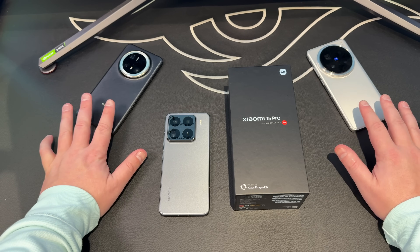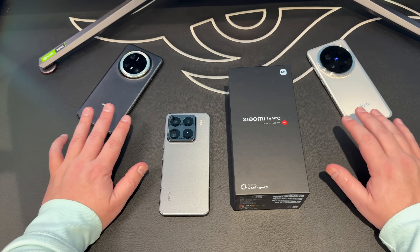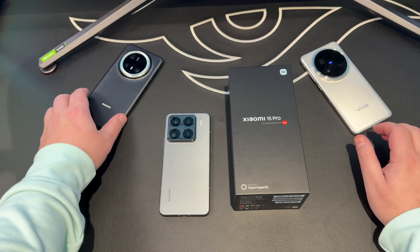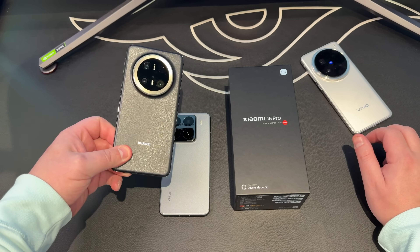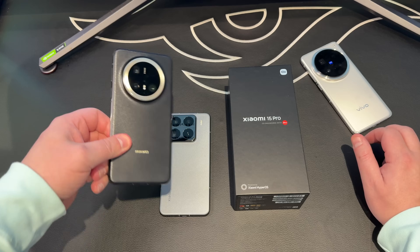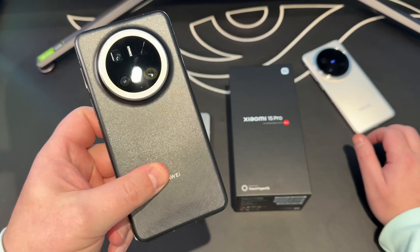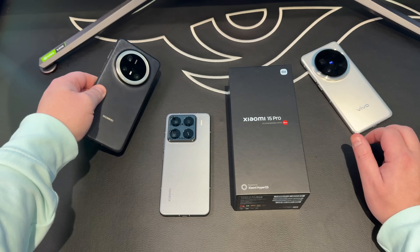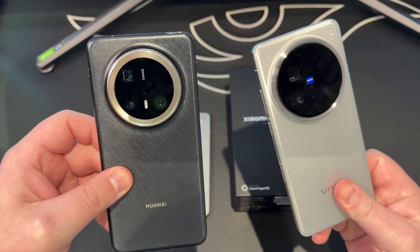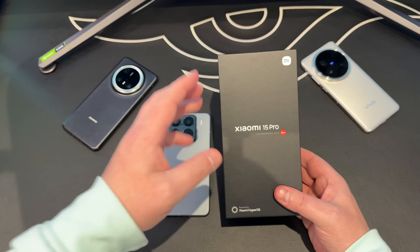There is no mistake here — I am deliberately putting two of the best phones of 2024 side by side: my phone of the year, the Vivo X200 Pro, and the new flagship Huawei Mate 70 Pro+. A video is coming on that one very soon. Just look at that black and gold with the slightly textured design — it is a stunner, and the cameras will make this battle very close. But today is about the Xiaomi 15 Pro.